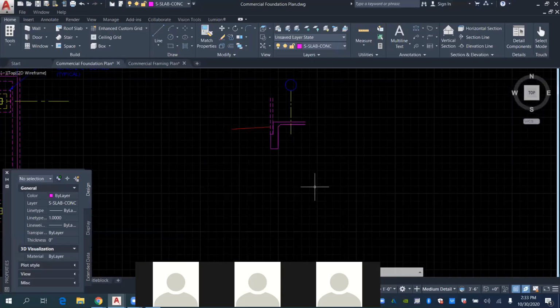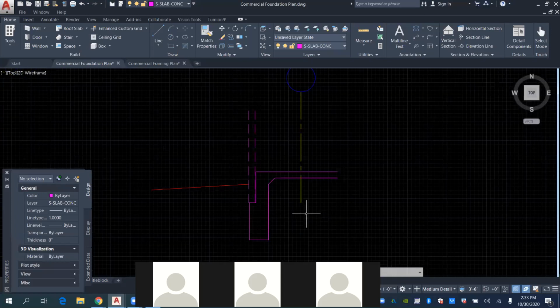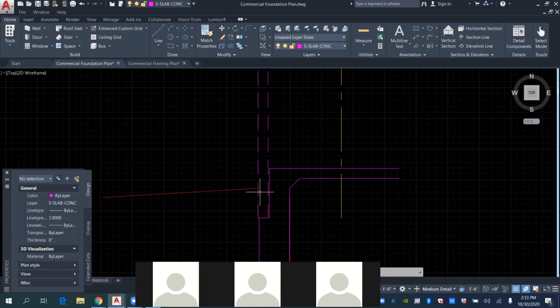Now, of course, you see that I have created this section here. The beginning of grade here is 8 inches below the slab, so it starts here. And I don't care what slope you provide here. Grade needs to slope away from the foundation wall for drainage purposes, and that's really code driven. So I just want you to show that it's sloped here.